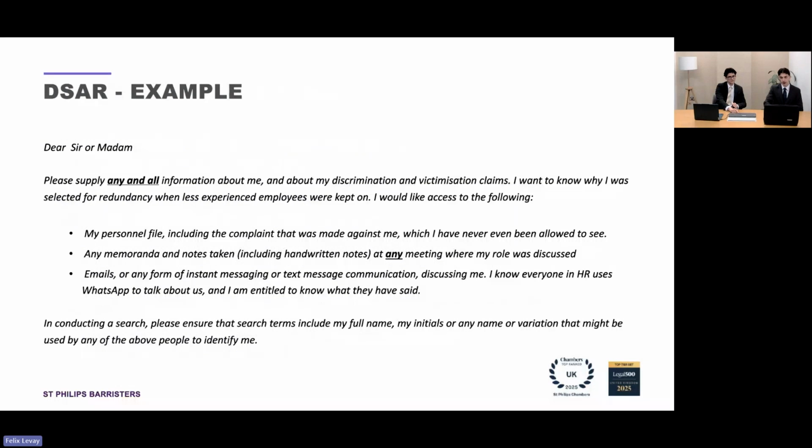Just a really practical point, which is, well, then how do we spot subject access requests? We put on the slide here, I think, a fairly comprehensive example of what a subject access request might look like. But the real takeaway is that it doesn't actually say that it's a subject access request, and it doesn't mention any of the legislation that it comes from. This is a request that is clearly with respect to discrimination and victimisation claims, and yet it can still be a subject access request, so it's relevant for both of those purposes.